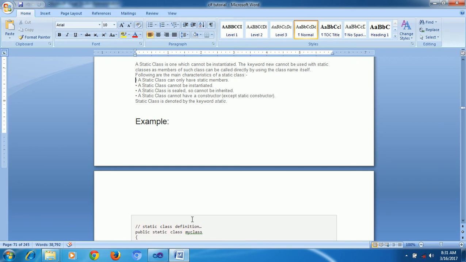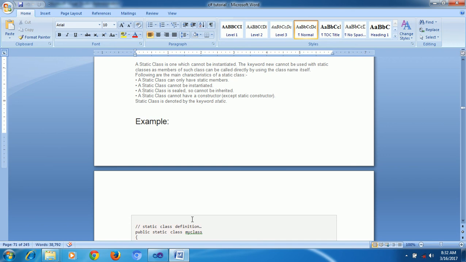Static classes can only have static members, meaning the properties and variables inside must be declared static. Next, a static class cannot be instantiated, meaning you cannot create an instance; instance and object creation are the same. A static class is sealed, so it cannot be inherited. It is not possible to inherit it.